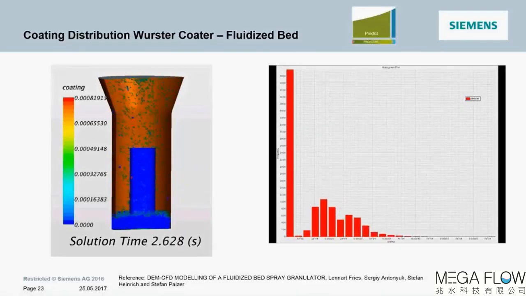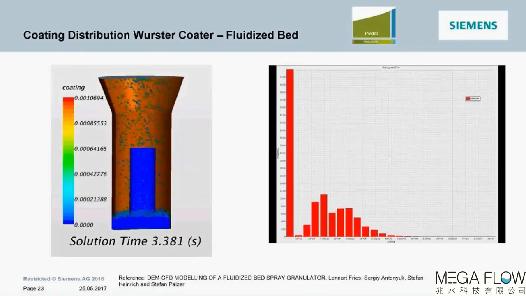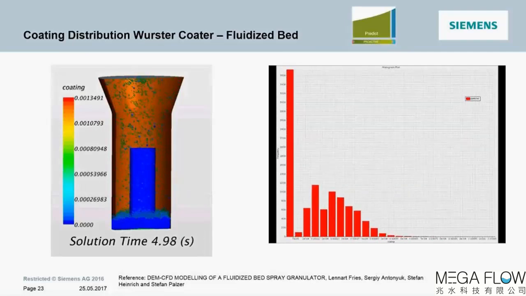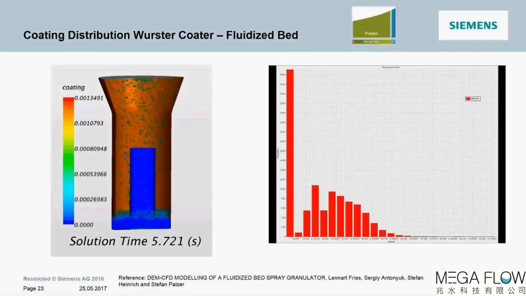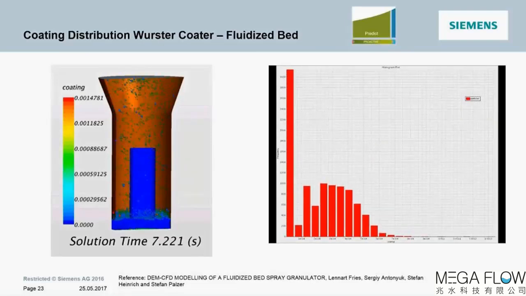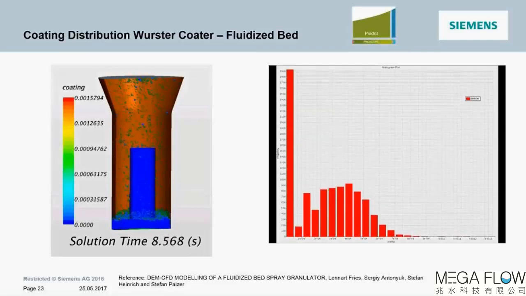So starting from a very simple single particle coating model and using the information in a more complex geometry or a complete system simulation gives one the ability to predict the distribution of coating depending on the geometry and other material properties that are involved in this system.